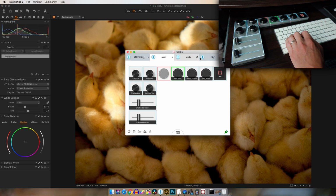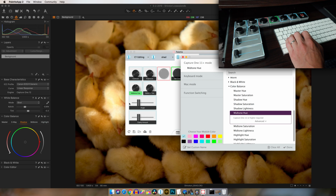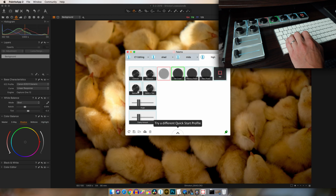Quickly going into the mids and highs tabs here and doing the same thing, but for my mids and highs, we'll get a different profile for each of these different controls here for shadows, mids, and highs. It's pretty obvious, I think. Okay, so now I have my 3 profiles set up for my shadows, mids, and highs with the same controls set to this dial and these 2 sliders, just separate for the shadows, mids, and highs.